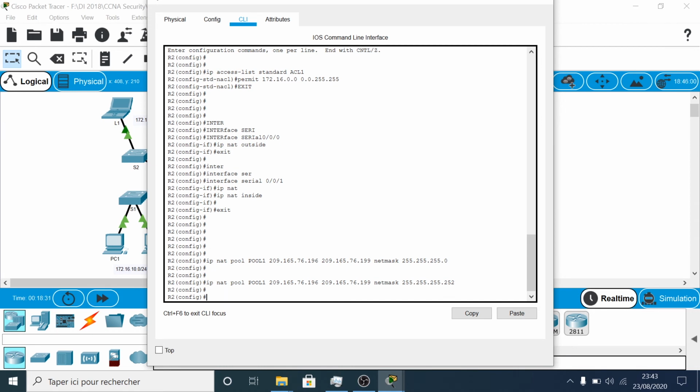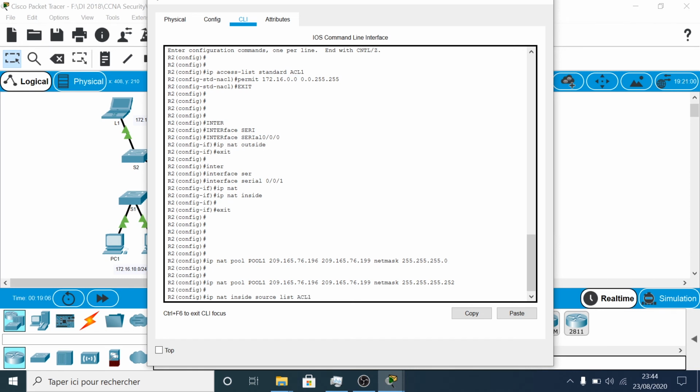I'm done. Now I'm going to configure the dynamic NAT itself using the ip nat command. So I'll say ip nat inside source list. I will specify first of all the access control list that I used to identify the private IP addresses to be NATed. The access control list was named ACL1, so I say ACL1.